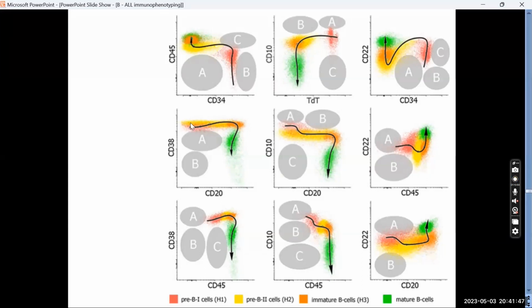Waterfall pattern. Similarly, you see CD38: hematogones are CD38 positive, and as they mature, CD38 goes down and CD20 is acquired, whereas stage 1 does not show CD20. And what I've labeled here as A, B, C is the abnormal pattern. When you find a B lymphoid precursor sitting in one of these A, B, C areas, it means it's definitely disease, because hematogones will not show this pattern. You can't find a hematogone which is TdT positive and CD10 negative. You can't find a normal hematogone which is CD34 negative and CD45 negative, or CD34 positive and CD45 negative. So these A, B, C are abnormal areas. When you find a B cell precursor sitting in these areas, it is definitely disease.